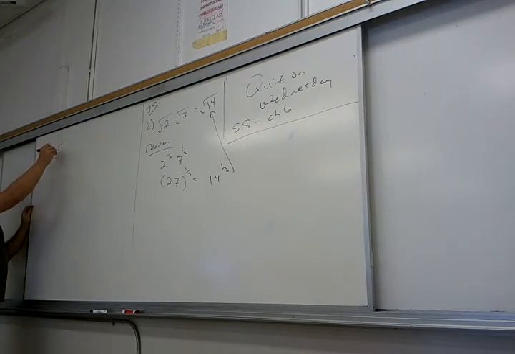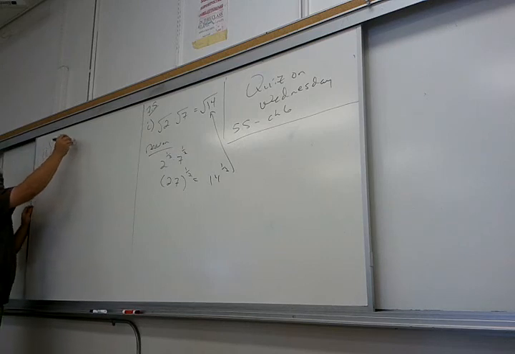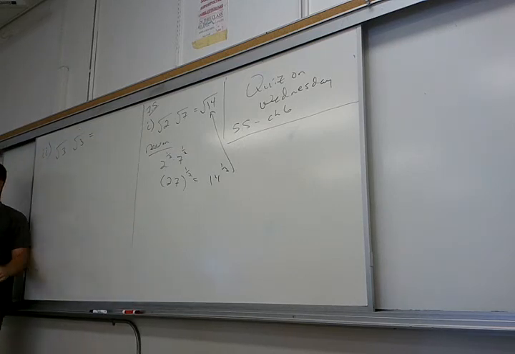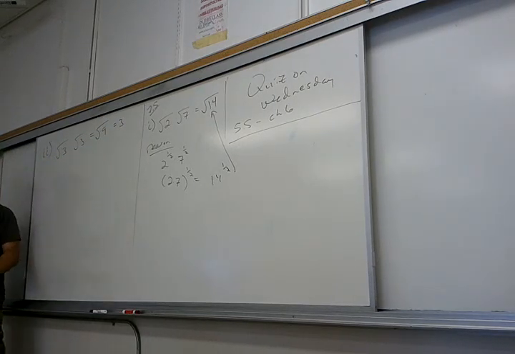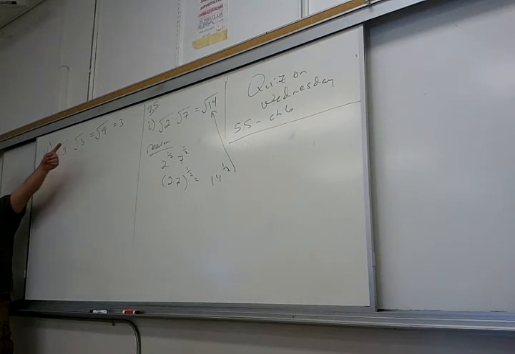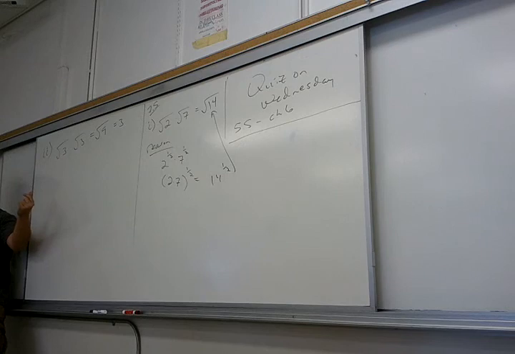What do you think about square root of 3 times square root of 3? We'll keep it nice. Square root of 9, which is 3, so think about why that makes sense. Now one thing is they're both the same root, so I can multiply them together. I happen to end up with something I can simplify. Why does that totally make sense? Because square root of 3 is half of 3, right? 3 to the 1/2. And if I multiply it by its missing half, I made a whole 3 out of it, right? Does that make sense?